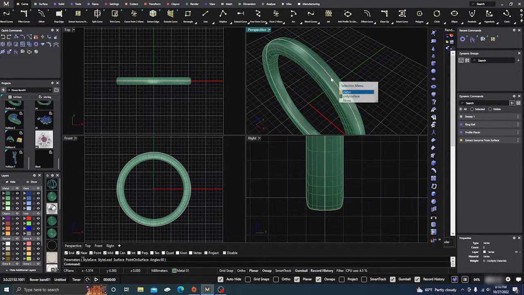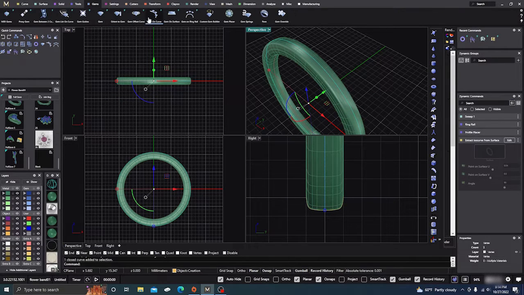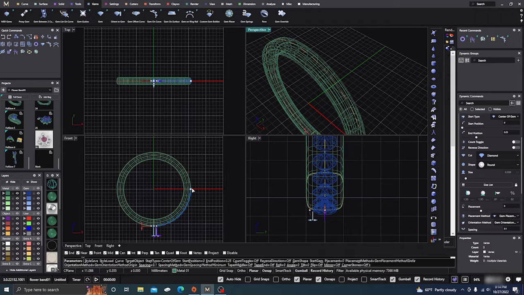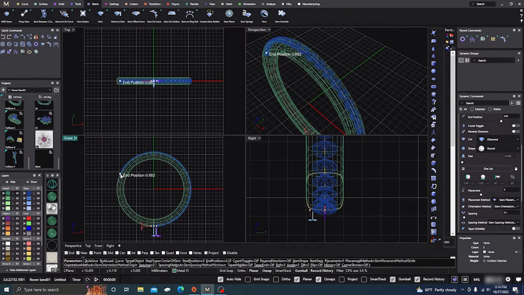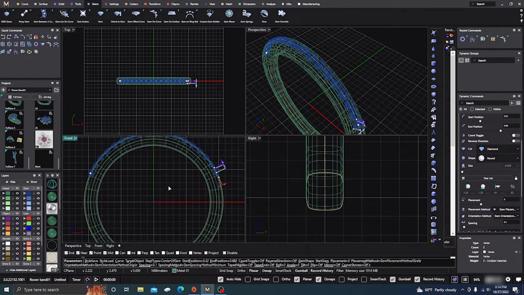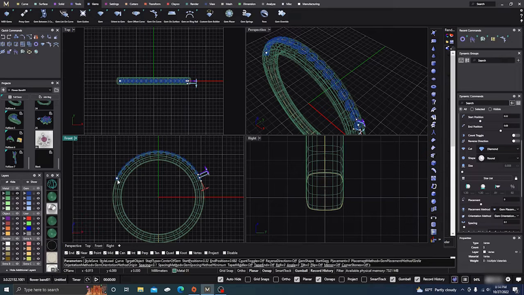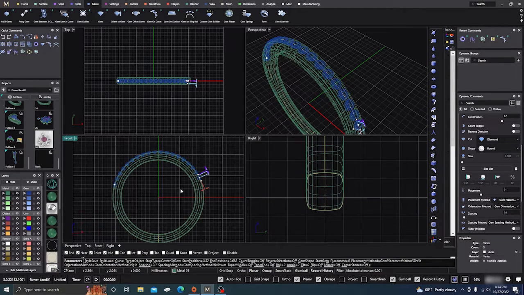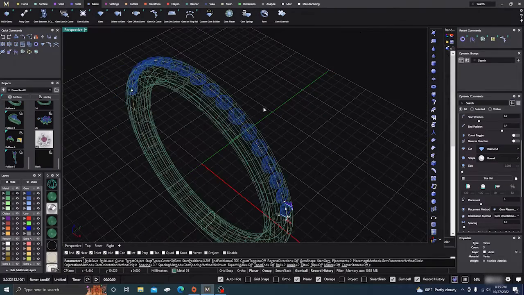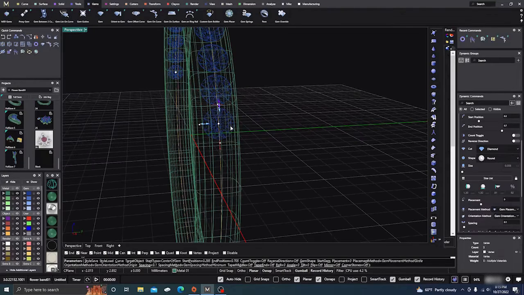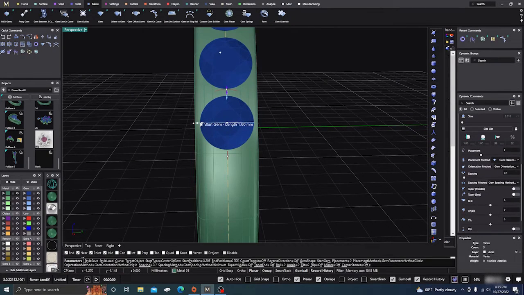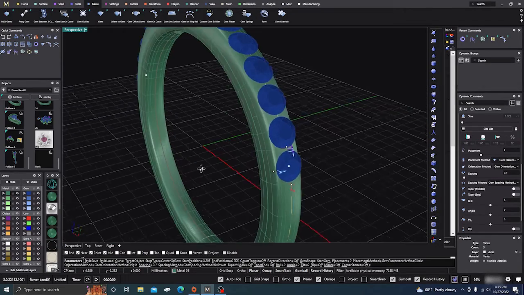Okay. Next thing we're going to do is grab that rail and go ahead and put our stones on there. So we'll go to gems, on curve, gems on curve. And we'll get our stones kind of in place. Let's right click on that, and we'll drag our in position over to this side. I think you've probably seen some that go all the way around. I, as a craftsman, can't say that's probably a really good thing, because wear and tear on those micro prongs will be pretty tough, I think. You'll be doing a lot of repair work over time. I'm not a real big micro pave person anyway, but it's in style right now, so hey, it is what it is. And then we want to grab the stones and drag them pretty much right there, so they're filling up that total rail there.